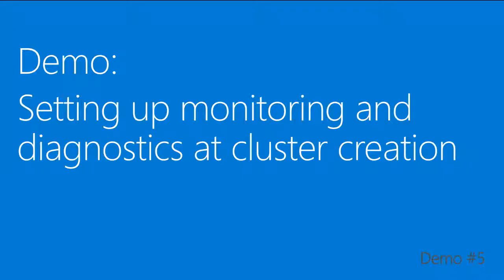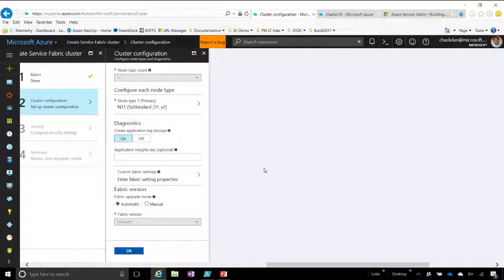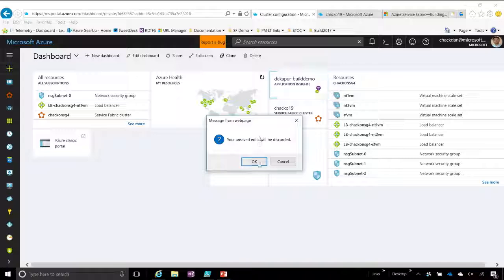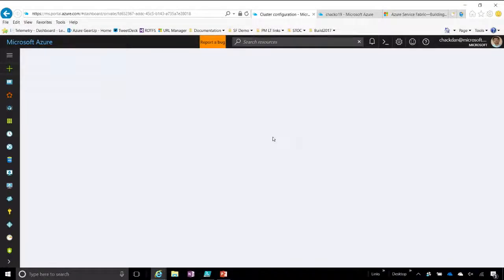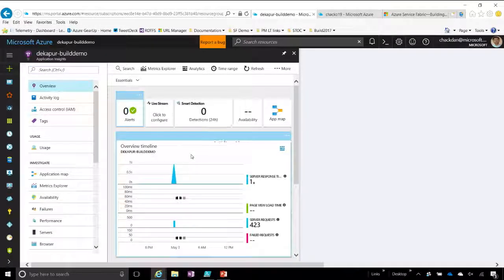So let me give you a quick demo, and then we can close at that point. Out of the box, we now allow you to give an Apps Insight key when you come into the portal. Basically, you turn the diagnostics on, and then you just have an Apps Insight key here. You give it there. Once you give it, then it's very easy for you to get Apps Insights. So let me bring it up and show you a quick one. I have already set up this cluster, and as you can see, there are some events which have come here.